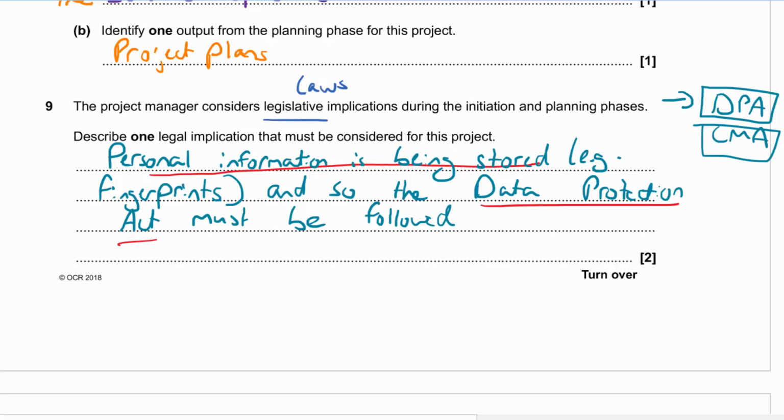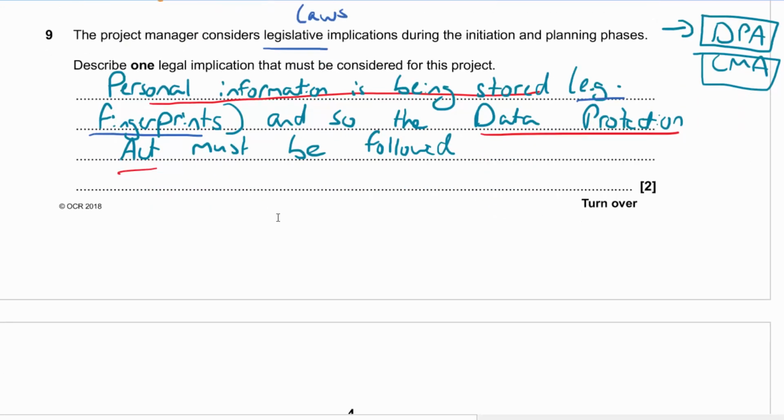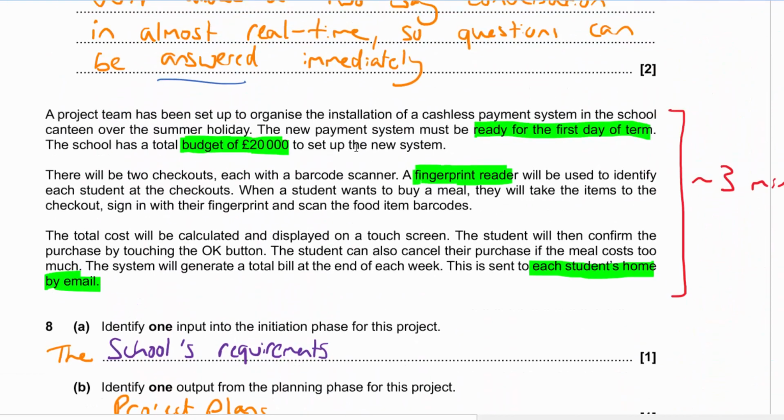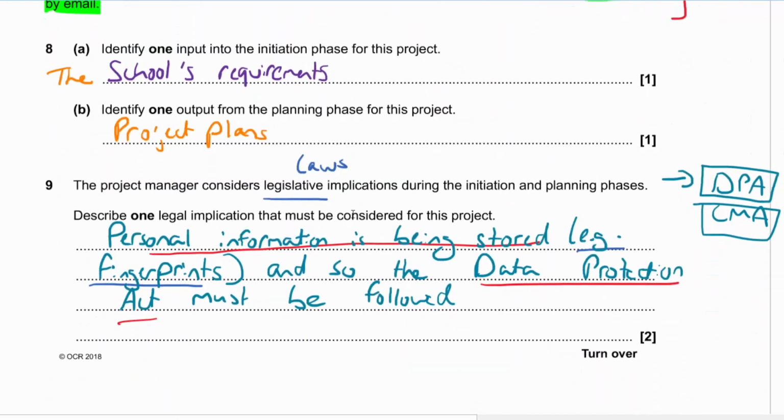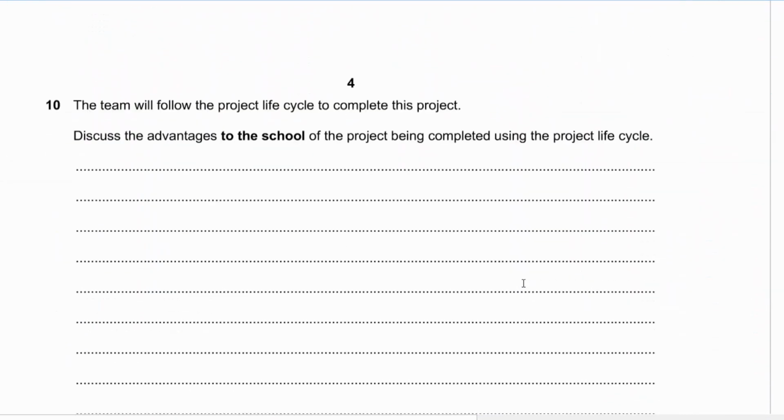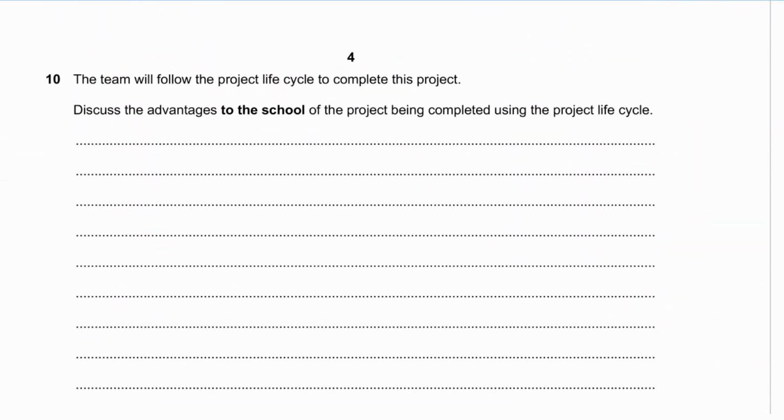You also need to make sure the examiner's happy that you are focused on the scenario. This example here is not needed, I wouldn't say, but it does show the examiner you are focused on the scenario. You haven't just ignored this big paragraph, or 3 paragraphs. So just keep it on the scenario, otherwise you're running a risk.